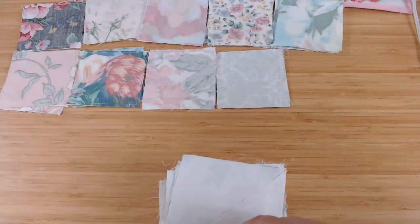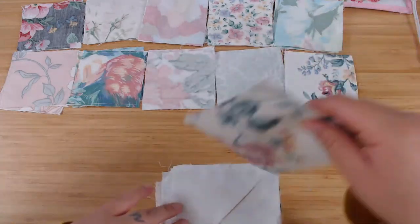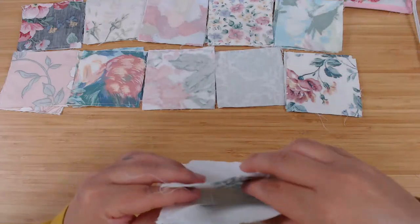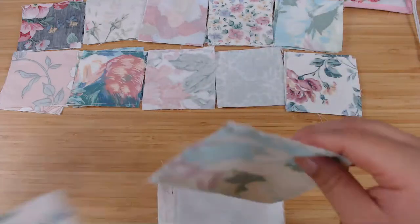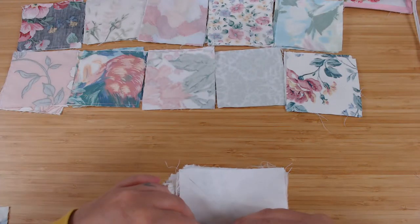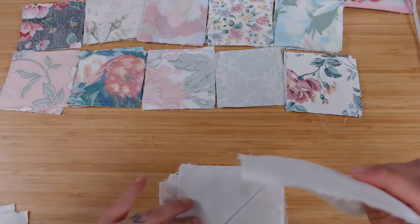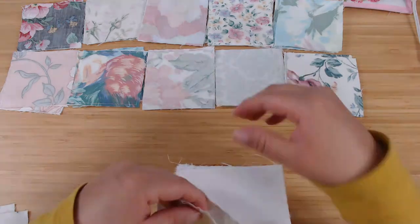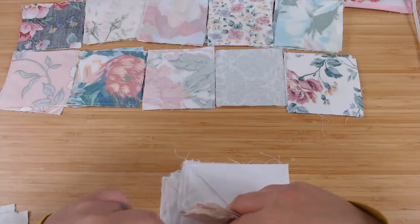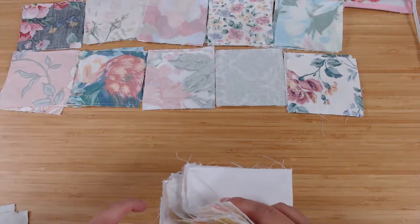I think I like how I set them up right here. Because where are the rest of these now? Let's just start off with this. I need another one of the seafoam green though. Huh, what happened to the seafoam green? At some point I must have jumbled them up.